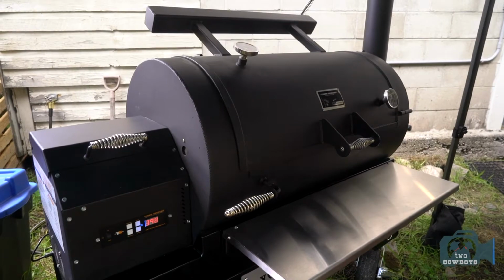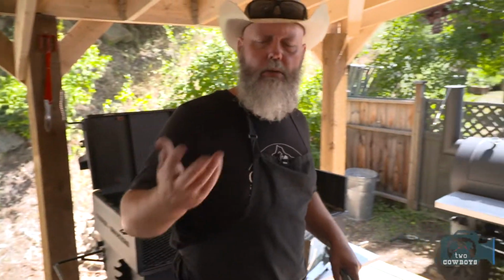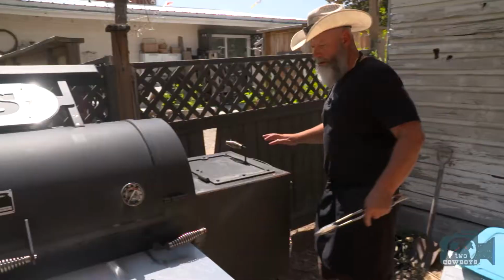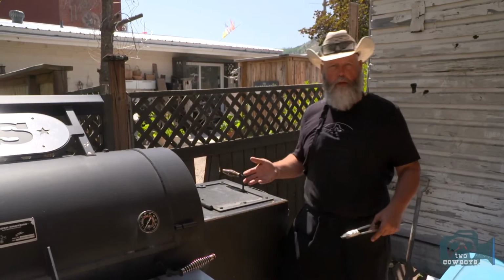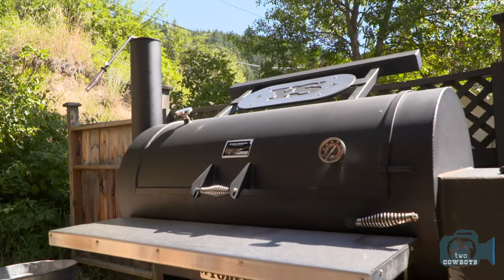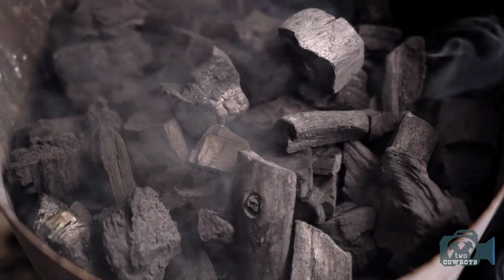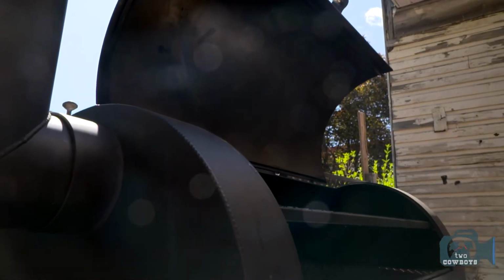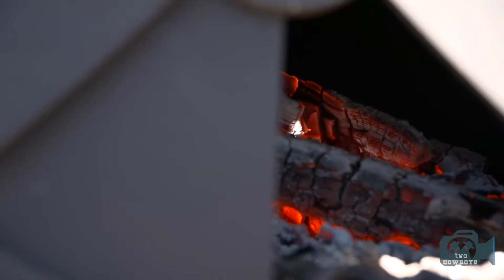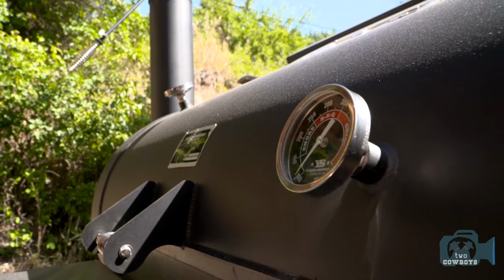Then you can go to the old classic, the good old, let me introduce you to our good old lady. Oh, did I say old? It's not really old, but that's the way it's always been done, the low and slow cooks. This is the classic kind of low and slow setup you have, which is an offset cooker. You have the firebox separate from the actual cooking chamber. You make your fire in here. Your fuel is typically charcoal or chunks of wood, and it pulls through the hot air. This is all about indirect, low and slow cooking, the classic way of how barbecue used to be done.